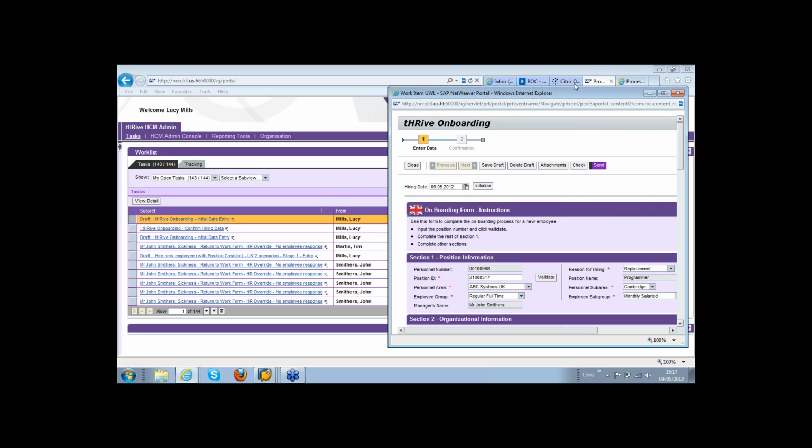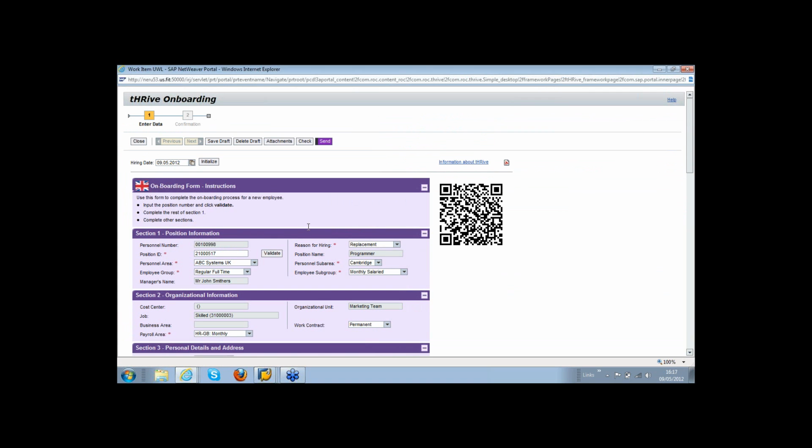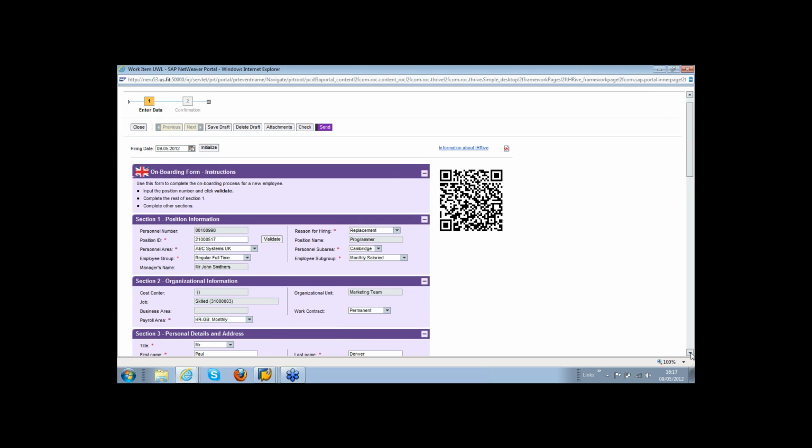You can see I've got a button row at the top, some capabilities for moving the form around and adding things like attachments to the form. And then you can see a main form body. Now, the content of this form body you will recognize as we scroll down as being, broadly speaking, the types of information that you want to capture in order to confirm an applicant as an employee at either a pre-hiring stage or a confirmation of hiring stage.